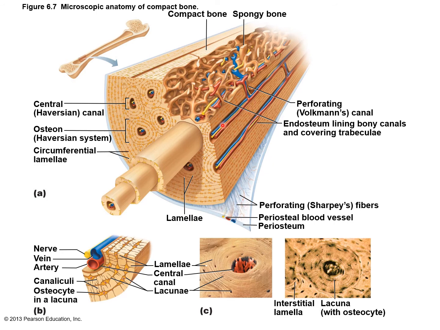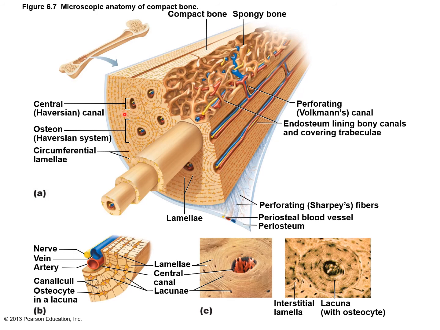You can see also that those central canals kind of divert, and you have those perpendicular canals, those canals right here, they're kind of going horizontal. Those are known as the perforating canals, or you can refer to them as the Volkmann's canals. You can see that the spongy bone doesn't really need canals because the spongy bone is all porous, and so the blood vessels and nerves are just going to make their way through those pores within the spongy bone.